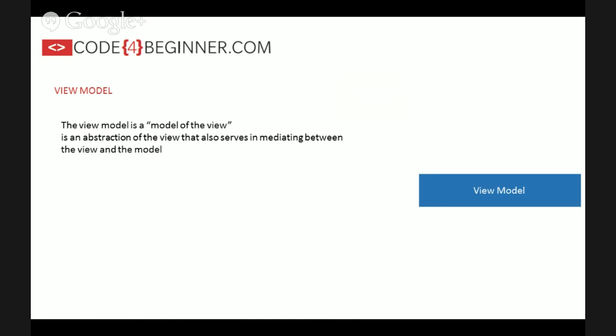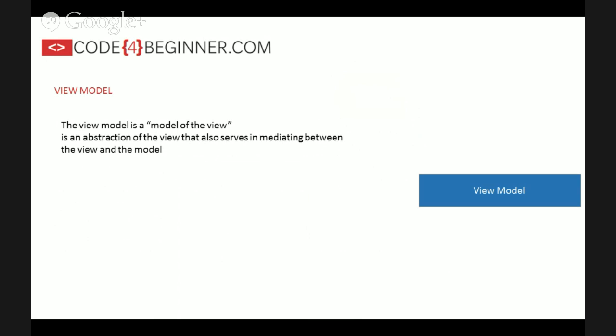View model is a model of the view. That means for a view, if it requires data from multiple models, you create a view model, and what that view model will do is you create an instance of each model, bind it to that parent view model, and send it to the view. And in that view, we can use @Model. and get the different models.